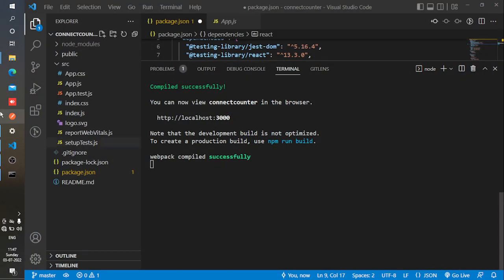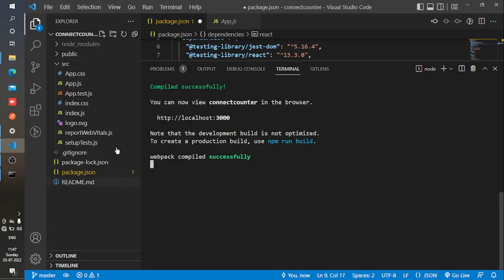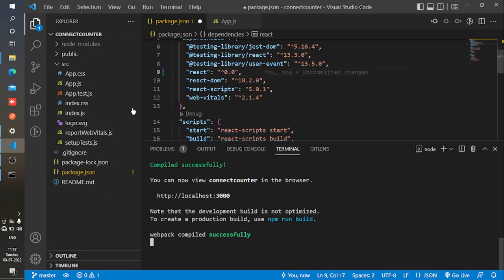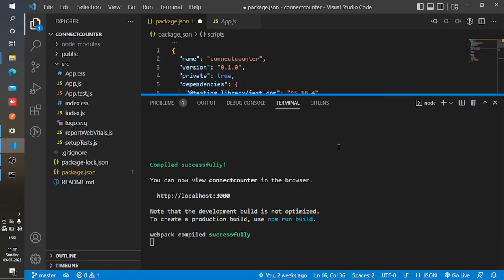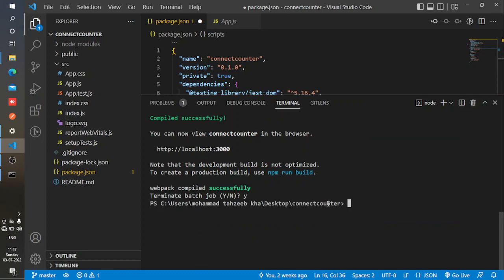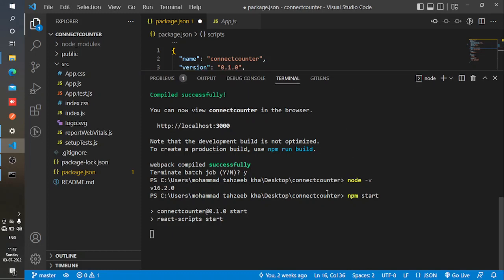We can also go to a nearby version, like the nearest version. Like I can use 16.2.0, but maybe in some cases it is not working. Here I am not mentioning anything, it is only created with the default setting. So now I want to switch again. Here you can see the 16 version. Now when I am running, it also works, but in some cases it does not work. So make sure you match your node version with your project.